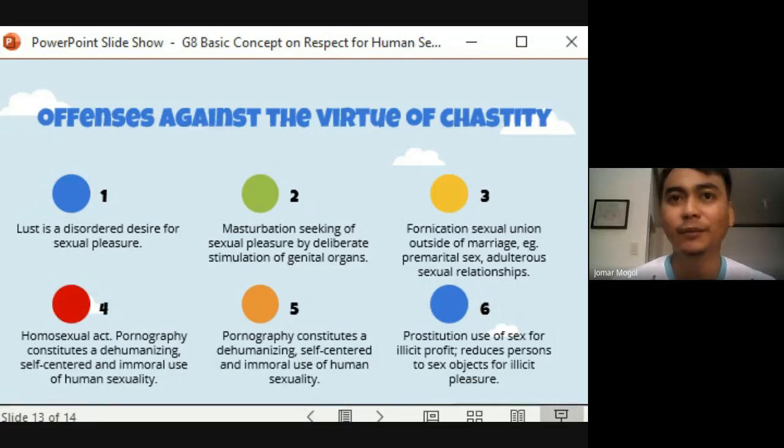We should be responsible enough to post something in social media, lalo na't napaka-powerful ng social media when it comes to spreading information. So anyway, I hope na naintindihan yung discussion natin, though medyo nagmamadali tayo kasi hindi talaga to kayang i-discuss ng 30 minutes. Maraming issue na kinakailangang talakayin about respect for human sexuality. And I hope nakatulong yung explanation ko to understand something about respect for human sexuality.